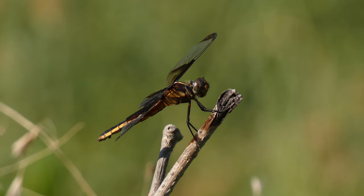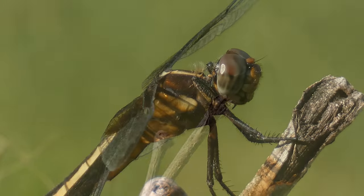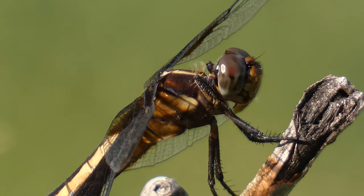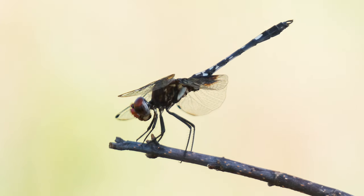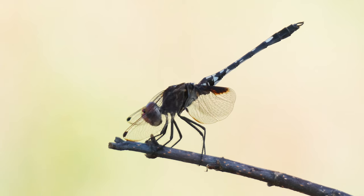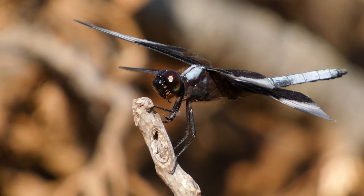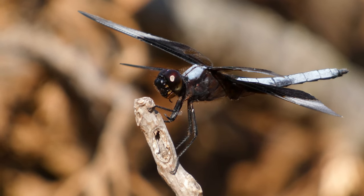Obviously, if you walk right up to a dragonfly, it's going to fly away. So, it seems logical that a slow approach is imperative. And while that's true, there's more to it than that. To get within inches of a dragonfly, begin a slow approach. Once it gets scared and takes flight, which it will, just stop and remain still. There's a good chance it will return to its original perch. Once it does, resume your slow approach. Repeat this process as many times as it takes for the dragonfly to determine that you're not a threat.